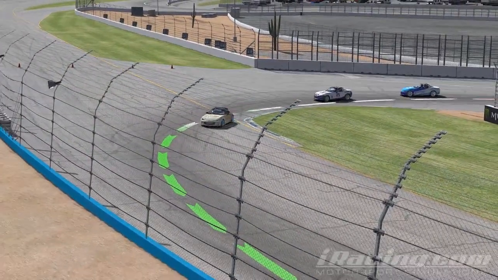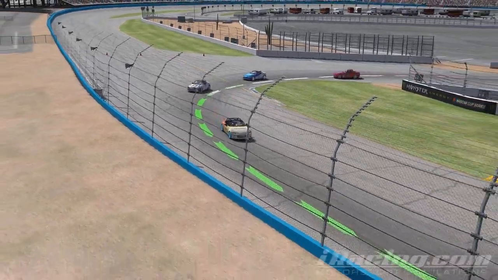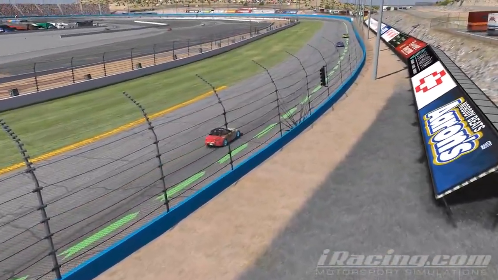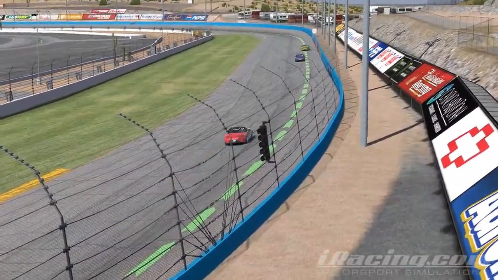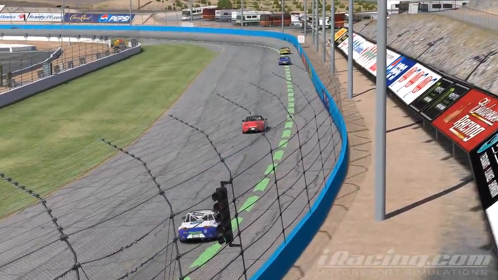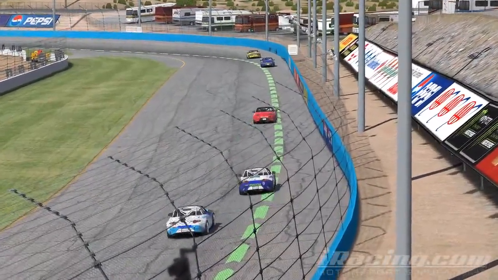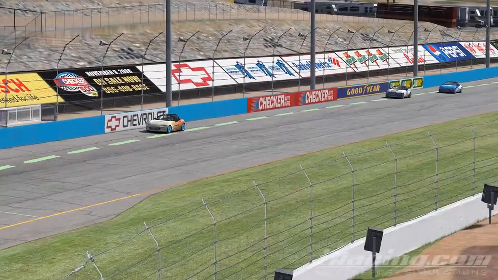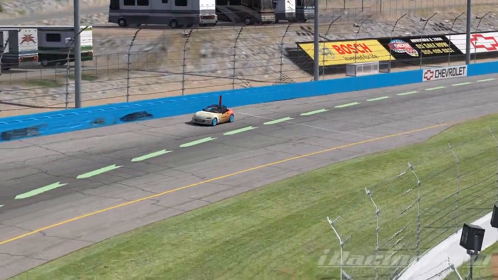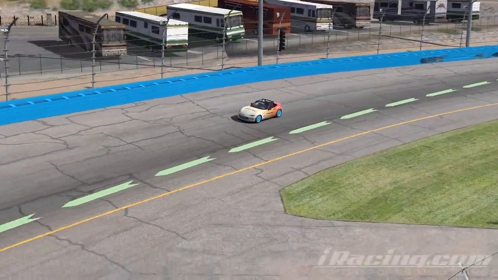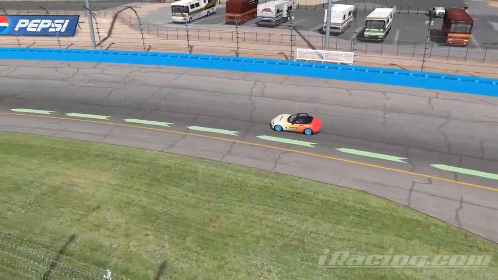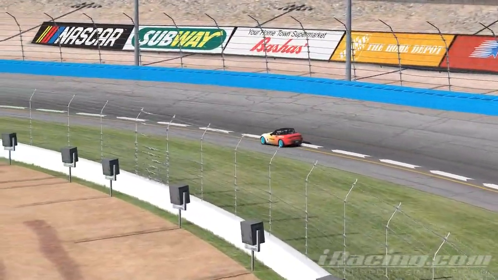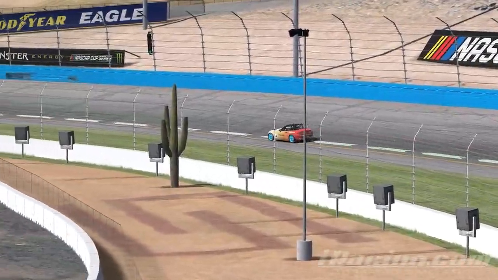In situation 2, the trailing car has gained position on the leading car. This is defined at the corner entry point when the nose of the trailing car has reached the rear axle of the leading car. Note that when this occurs, the spotter of the lead car will call out "car inside" or "outside" as appropriate. At this point, the racing line becomes a buffer zone between the two cars until one of the cars can complete the pass.